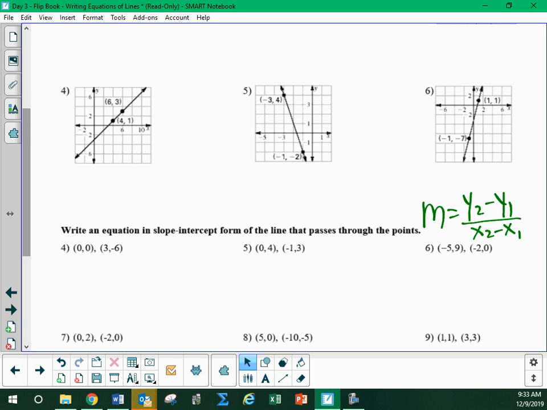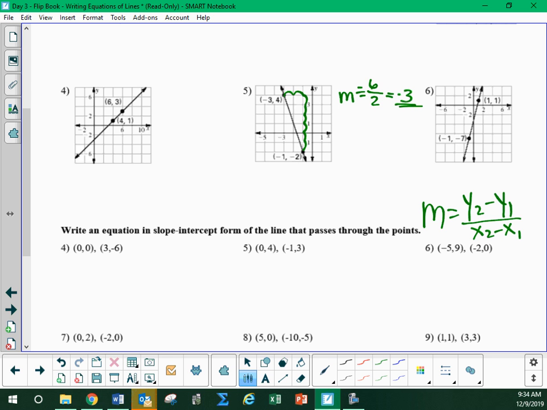Okay, so number 5 here, we have a request for that. Again, you can count your slope from the graph. So when I count my slope here, I went up 1, 2, 3, 4, 5, 6. I went over 1, 2. I can see it's a negative slope. And negative 6 over 2 is negative 3. Okay, so I've got my slope. Now, we can't see our y-intercept. We don't know where that happened. There is a y-intercept, it just continues on further down.